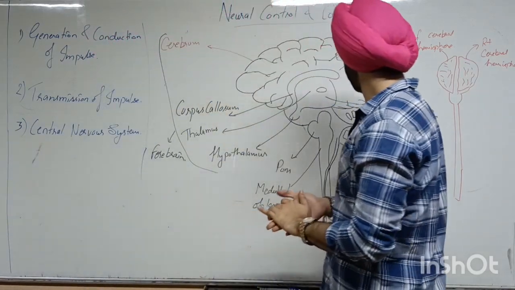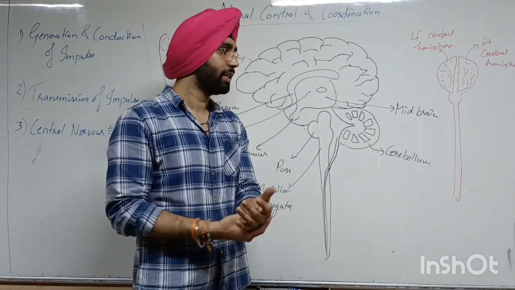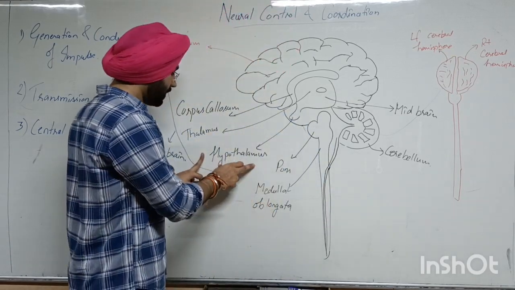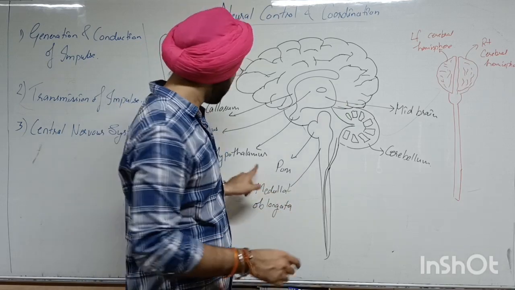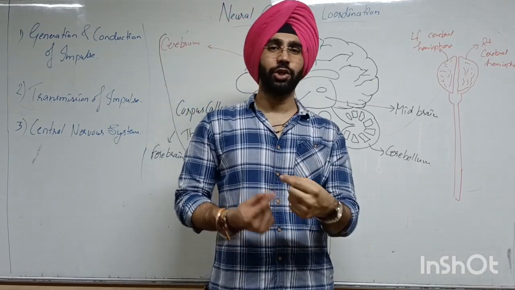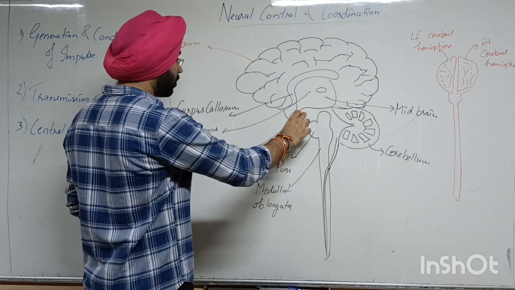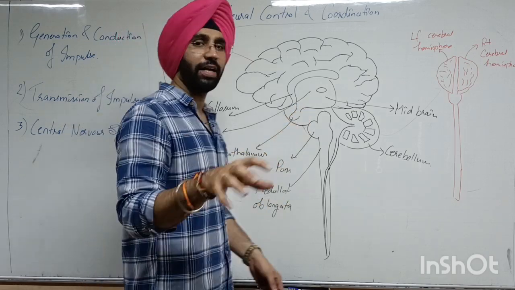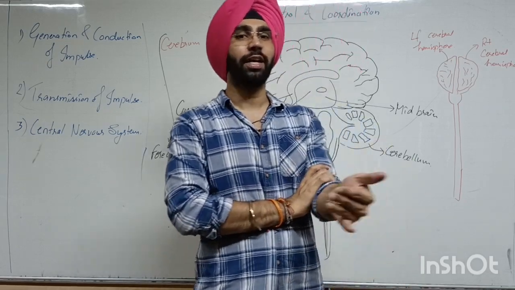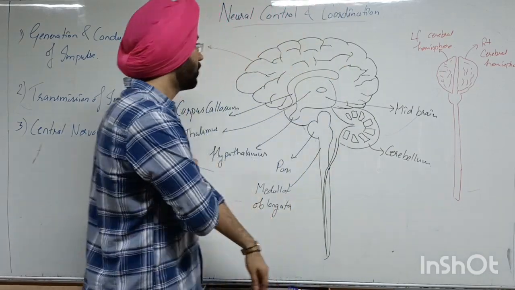So hypothalamus, you already know, secretes various hormones. The pituitary gland is under the direct control of hypothalamus. So hypothalamus is present over here. It has some ganglia. A ganglion is an accumulation of neuron cell bodies, cytons, and they are generating hormones, and they are indirectly controlling the pituitary gland. That will come under the hormone coordination and integration chapter.